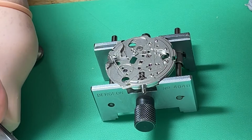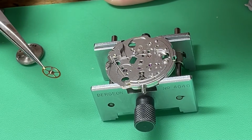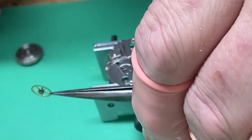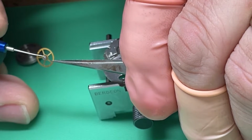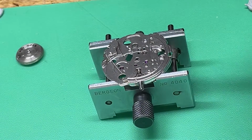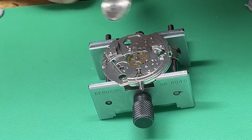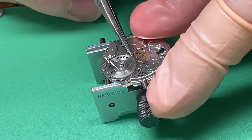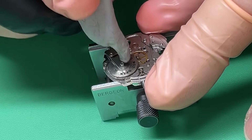Okay. Yeah, looks pretty good. I mean, I have replacements if I need them, but I'm not interested in replacing something. Gosh, I'm shaky today. Okay, and that goes right there. Just like that. Beauty. And this goes just like this. Yeah, that looks like a not NOS barrel. So I'll bet you anything that is not an NOS barrel, but it is an NOS mainspring. And again, I have no idea where I got one because they don't exist.